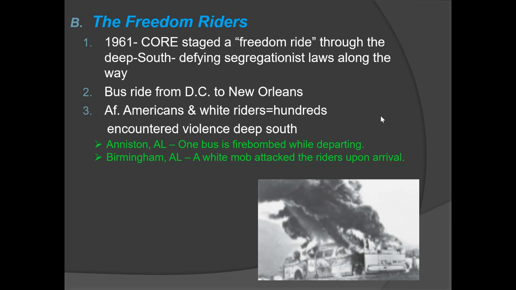Okay, so these are people, like in the lunch counter picture, men and women, Black men, white women, white men, Black women, all sitting together on a bus. Now, it's not that the whole bus is protesters or activists. They mix in with normal people that are just riding the bus. Okay, so one of the buses, and this is one of the clips that you'll see that I'll post.